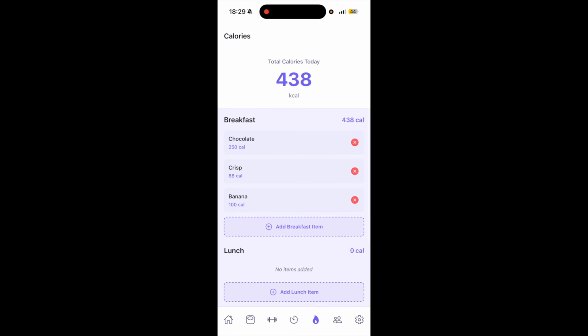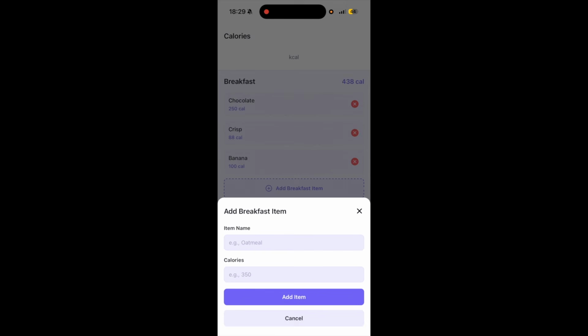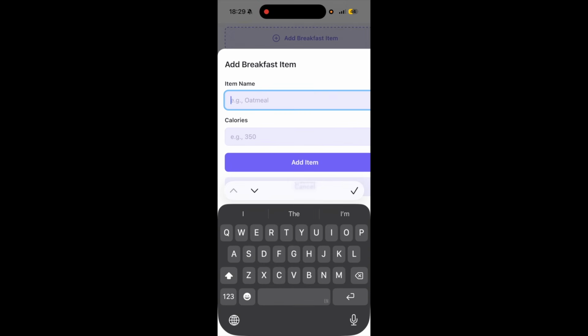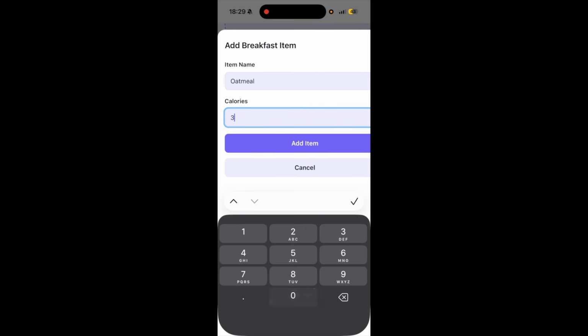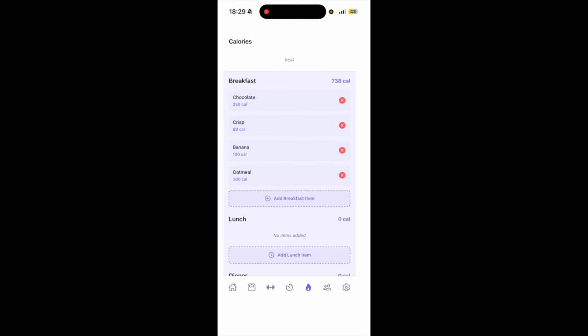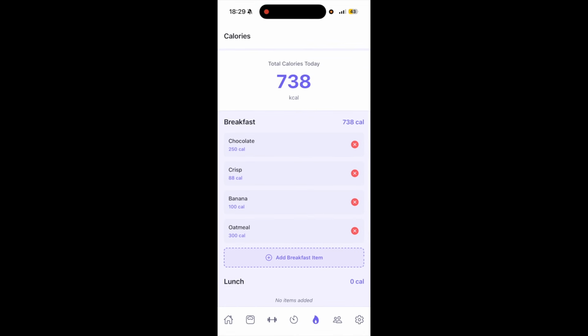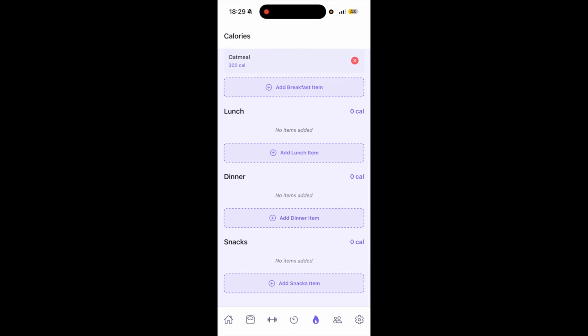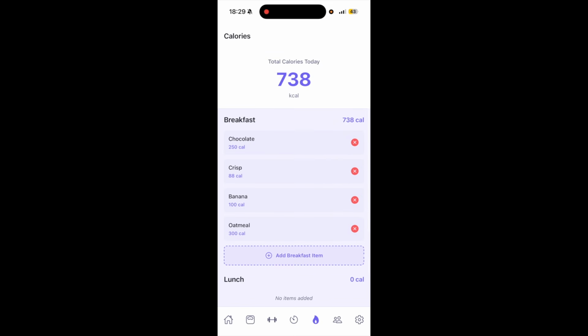Now the calories, this is so you can track basic calories and the item name. At the moment, there's no macro tracking, which I'd love to add in the future with potentially barcode scanning as well. And I'd like to add the feature where it can calculate how many calories you should consume depending on your weight and height, etc., and what your goals are. But that's to come, for the future.